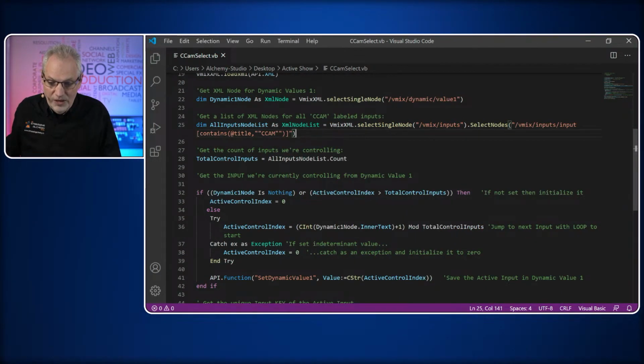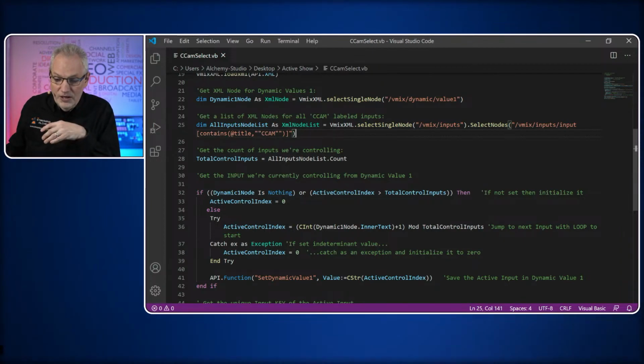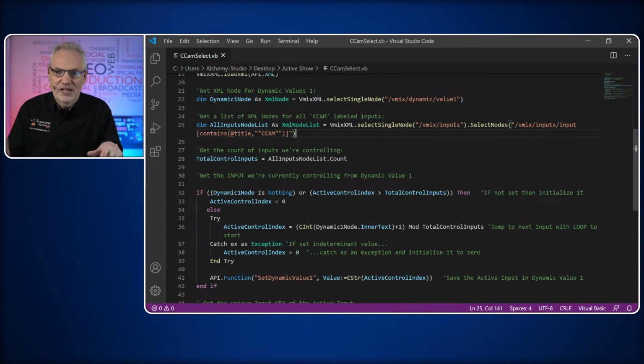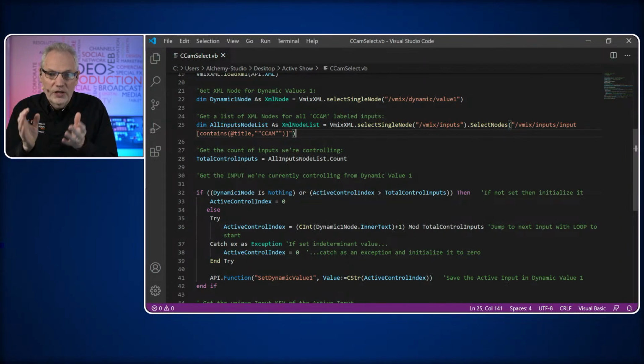So I pulled out the nodes. I have all this stuff set up. So I'm going in and I'm saying, let's first check what dynamic 1 node is, which is basically where vMix stores the value for the dynamic values. So this comes back and says if there's nothing set there, or if the value that is set there is greater than the total number of inputs that I have, then we're just going to reset it. So basically, let's just initialize things. There's nothing there, or the value there doesn't make sense. Otherwise, we're going to try to leverage what's there.